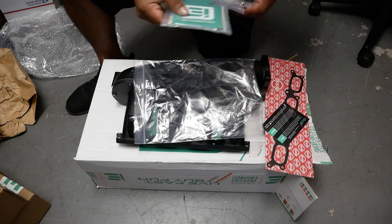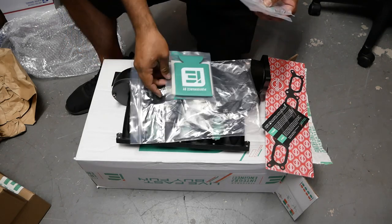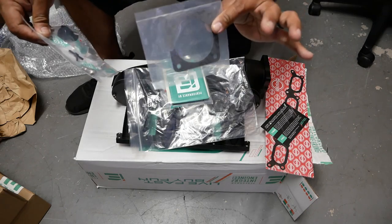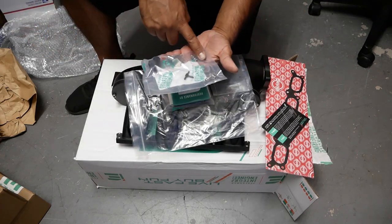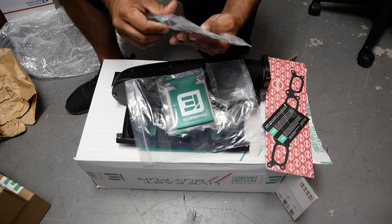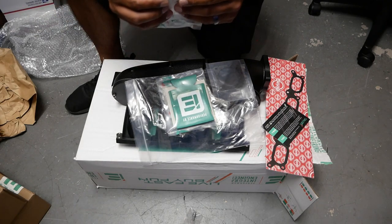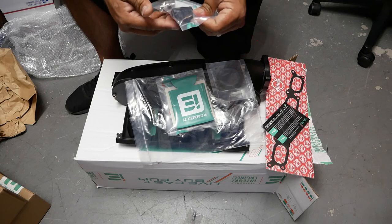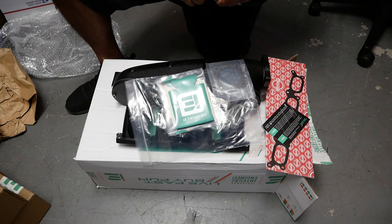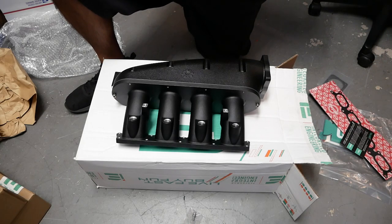We got a survey card, and a koozie — I've never gotten a koozie from anybody, so that's cool. An extra bolt, a throttle body gasket in the box, and then it comes with a bunch of fittings for the manifold — more than likely fittings for the vacuum lines on the side. One of my favorite things about this manifold is a really sweet setup right out of the box. It makes more sense to show you guys than to explain it.